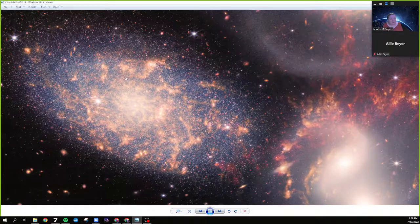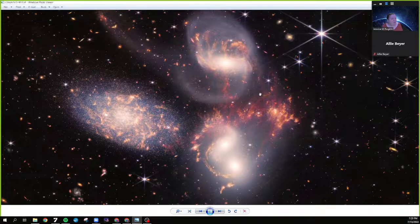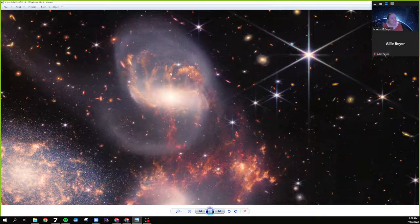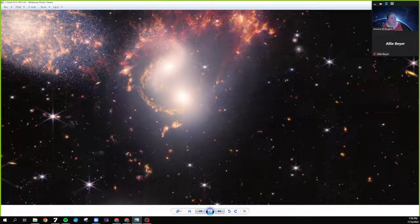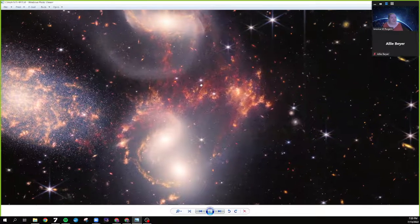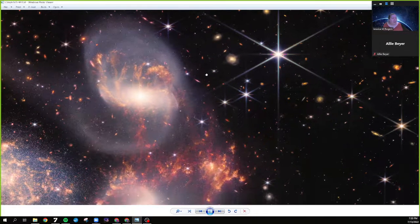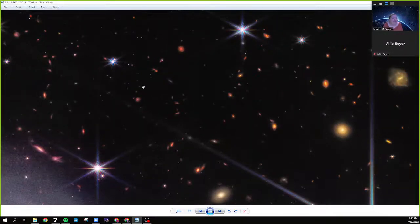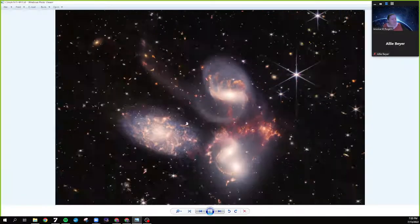Not to mention, we're also seeing all of the clouds of gas and dust where star formation is taking place inside of this galaxy. And then if we take a look at the four that are interacting, we see a lot more of all of the gas and dust that's being pulled out and streamed out as the galaxies have been interacting and swinging by each other and slowly merging together. So we're able to see just so much more detail. And then again, in the background, it's just galaxies. There are galaxies everywhere. Just all over the place.